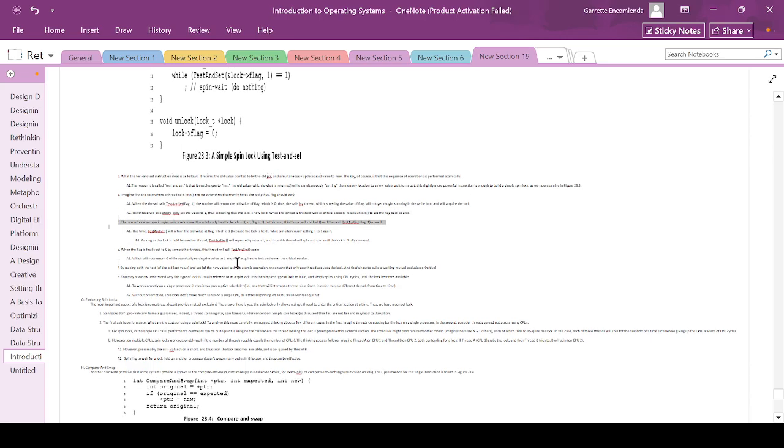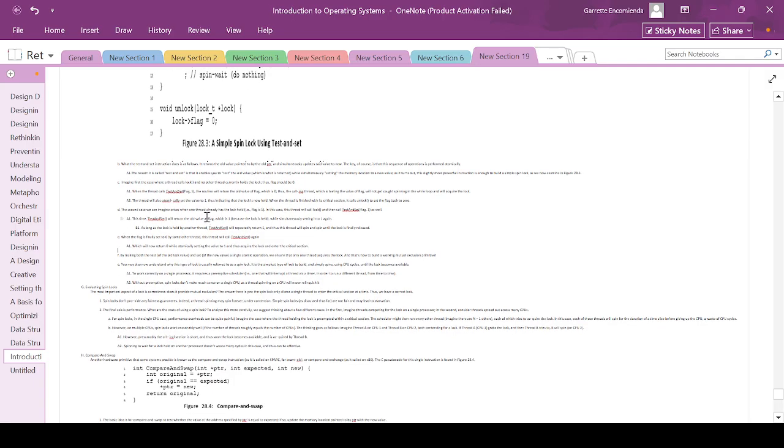The second case we can imagine arises when one thread already has the lock held, so flag is 1. In this case, another thread will call lock and then call test and set with flag 1 as well. It will call the test and set provided by the hardware routine.